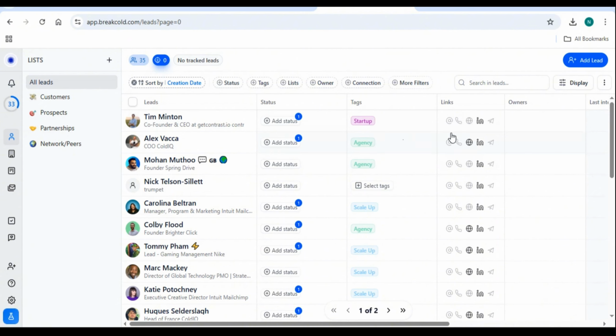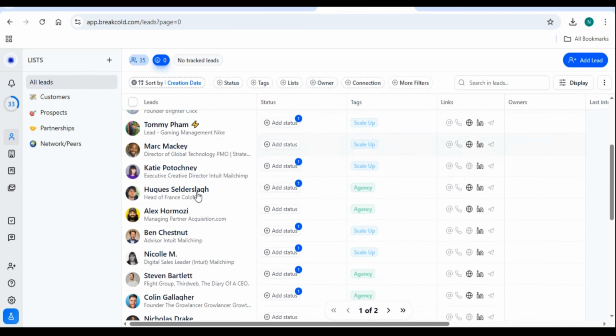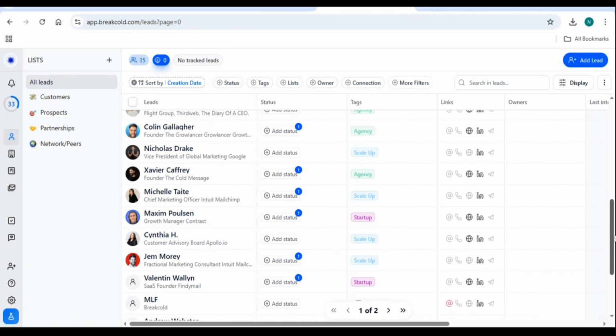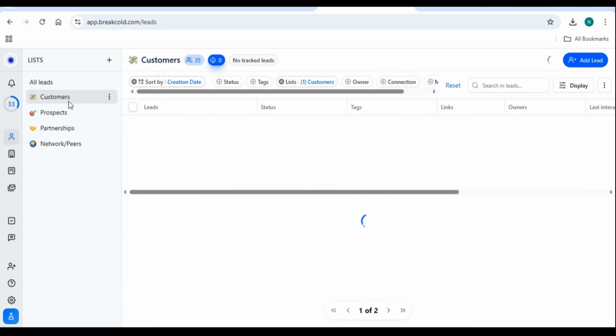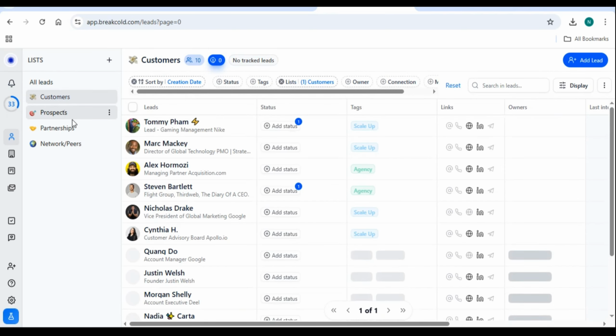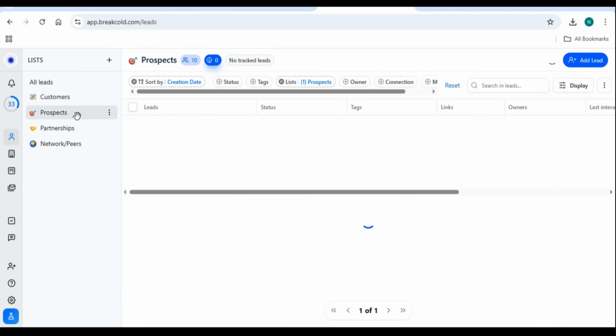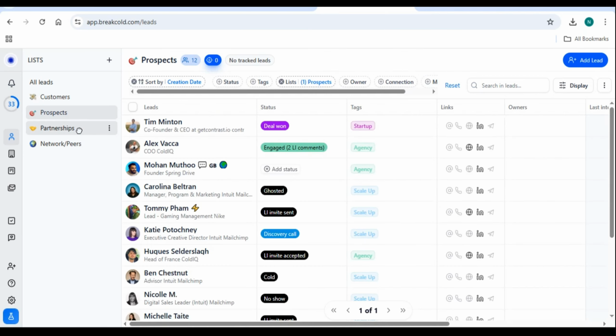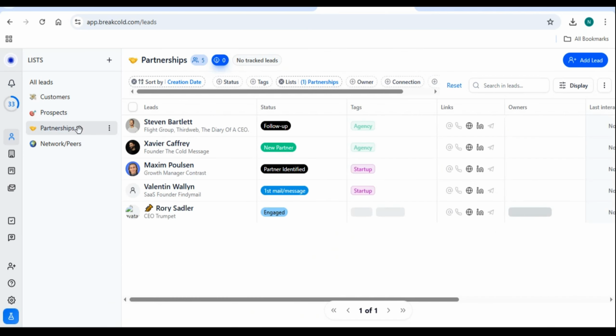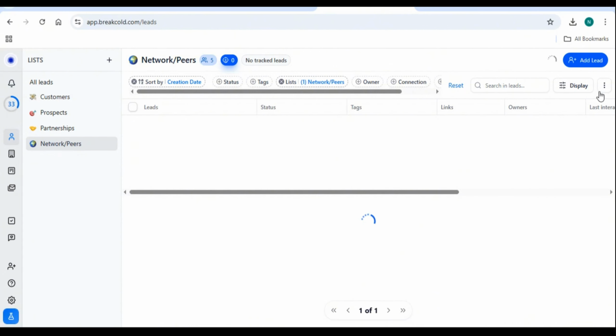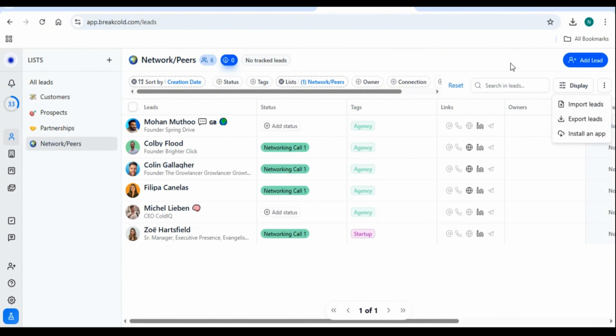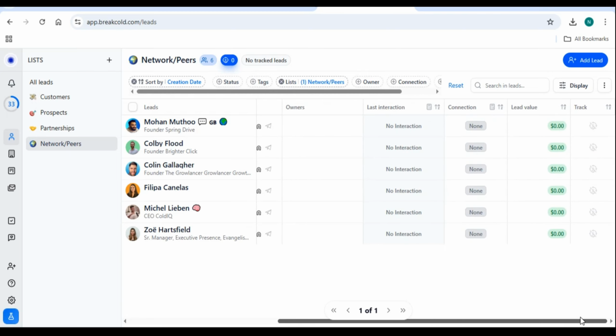2. Organizing contacts. Categorize leads into groups such as potential customers, current clients, and lost leads. Assign tags and custom fields for better organization. Use filters to quickly find leads based on status, industry, or last interaction date. 3. Tracking lead progress. Update lead status as they move through the sales funnel. Add notes, reminders, and tasks to ensure follow-ups are never missed. Use activity timelines to review past interactions and plan future outreach.